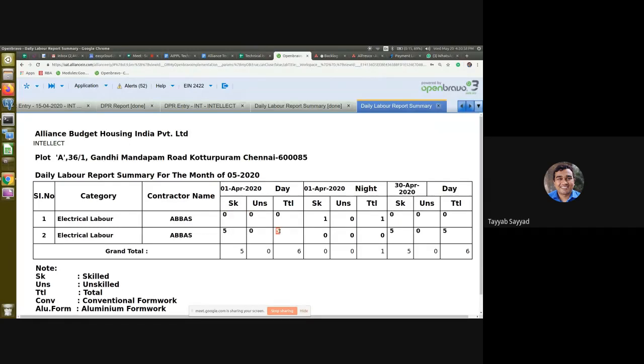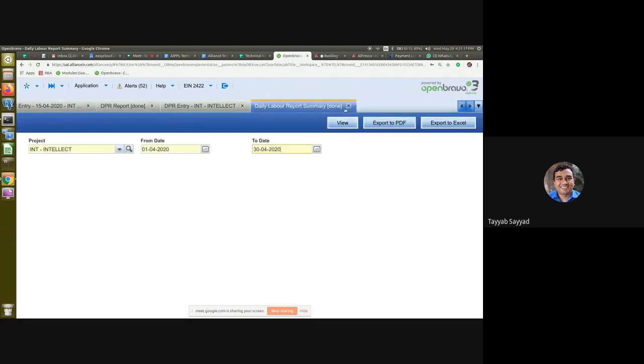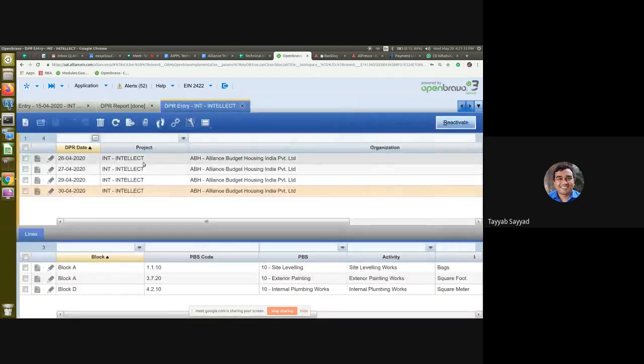Based on the previous, it is further divided. This is the DLR report, which may not be useful for you guys, but it will be there in the system.